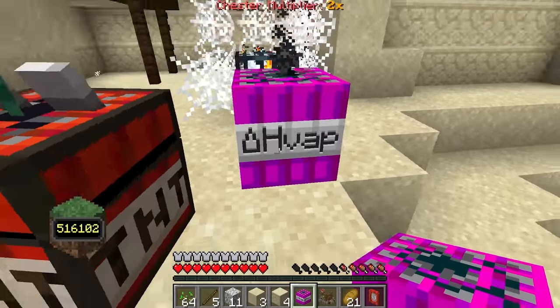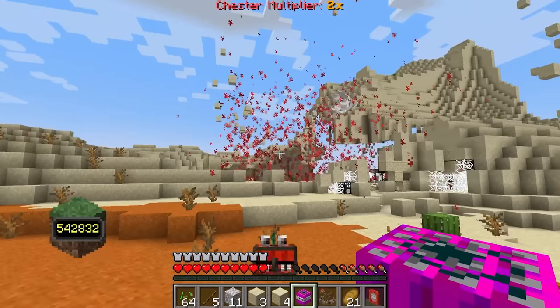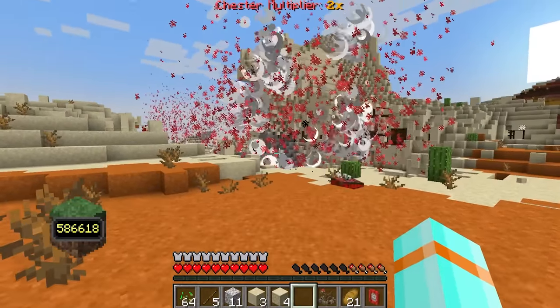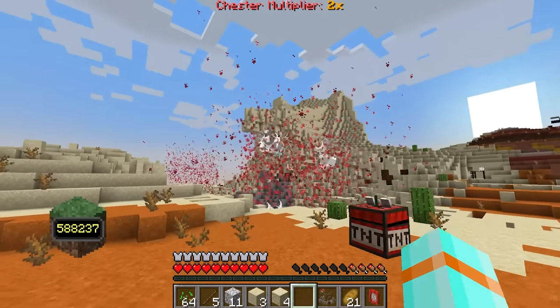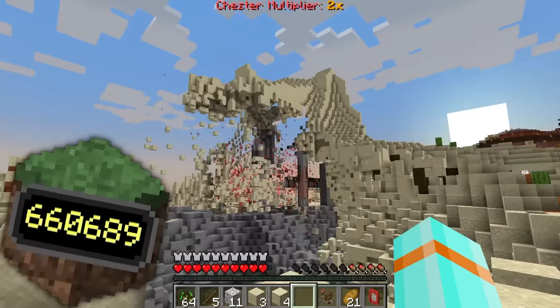Whoa, weird. It's a spider spawner at the surface. Well, spider spawner, I have a present for you. It's a Havop. And vaporize. Well, it didn't break the spawner. Let's try this again. Take this! The easiest way to break spawners in Minecraft, just vaporize them. There we go. And that is just enough, dude. We passed 600,000 blocks broken.